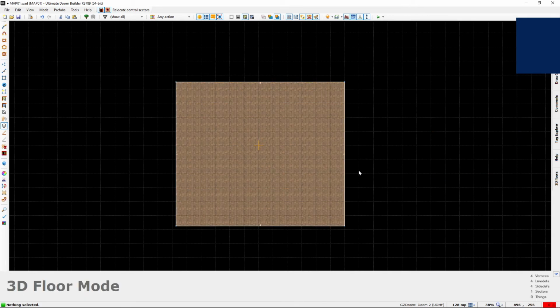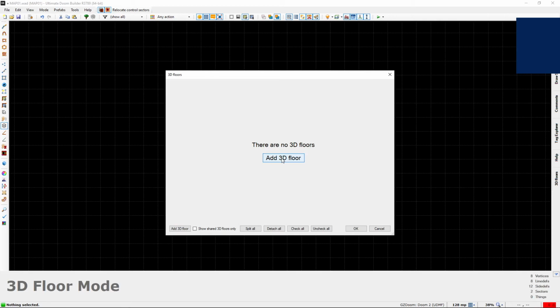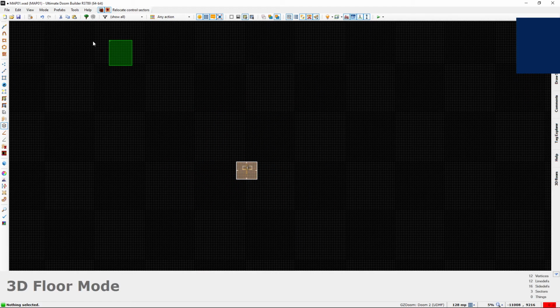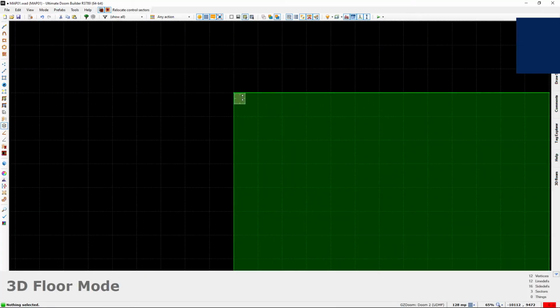Second thing is just how easy this is going to be. So I'm just going to draw a sector there, and I'm going to go into 3D floor mode, already was, and I'm just going to right click on that sector. Dialog pops up, just add 3D floor. So right now that's created something with height 128, starting at zero. So that's actually starting at the ground level. If I want to be able to edit this in visual mode, I'm just going to move it off the ground level a bit. Okay. What that's done, for those of you who are used to your control sectors, it's created that for me right there.